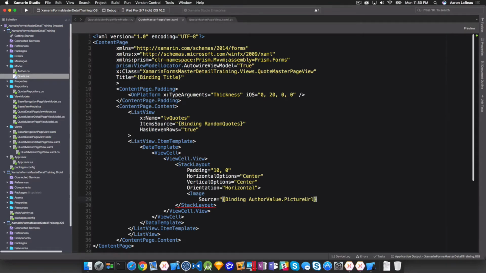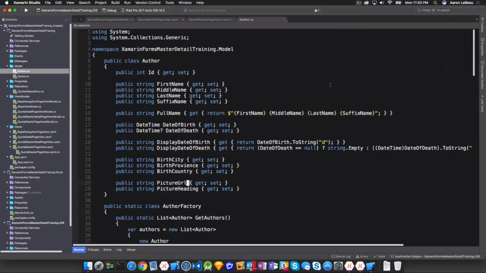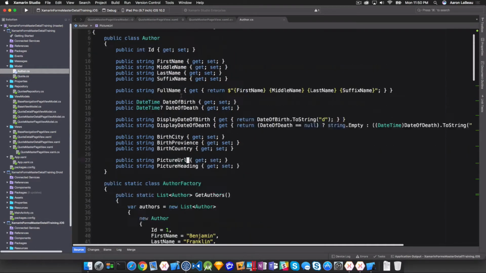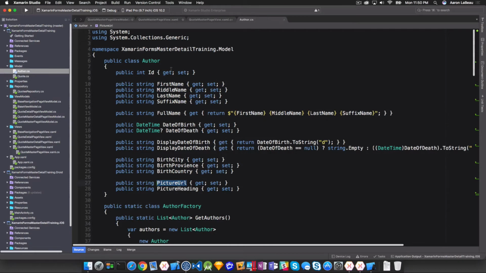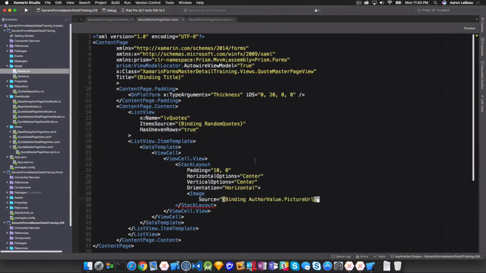I will tell you a secret. A lot of times I'm not the world's best typer. I type wrong all the time. So I'll open up the class and I'll literally copy the name out from here and then paste it in just to validate I typed it in right, because there's no IntelliSense right now. Like once again, in Visual Studio, the IntelliSense is 1,000 times better. And so this isn't necessarily as big of an issue as it is in Xamarin Studio.